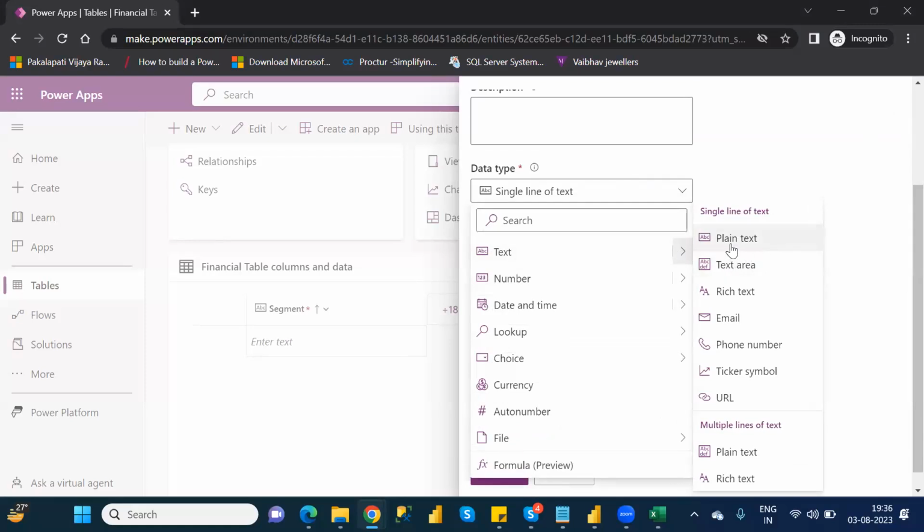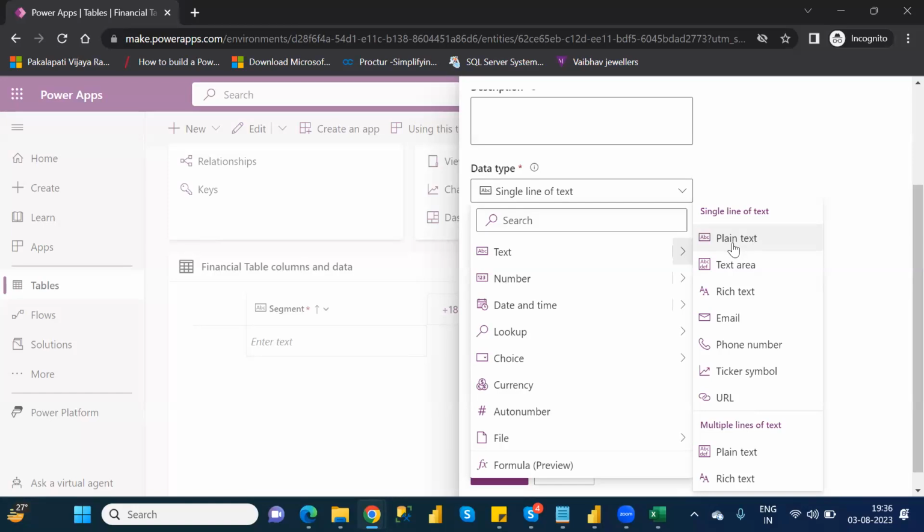See here, if it is plain text like this, this is a single line of text. If you take single line of text, then in a particular cell itself, any number of characters can be there. Suppose you want to enter multiple rows, that means a paragraph.